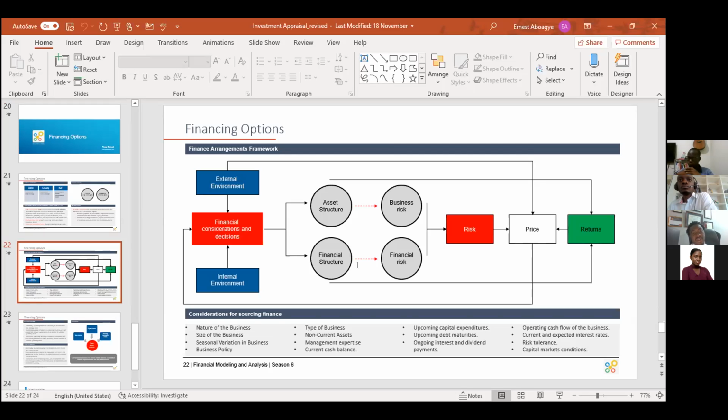Like I said, should we go with a debt or an equity investment, or should we mix? If we go for a debt, do they have much debt? When should we release the money, because timing is also important. And so we'll look at all these options, we'll look at everything that's available, and then there is going to be a lot of engagement. Based on all we know, are there any further questions we need to ask, and then reach a decision, and then decide how to structure this deal.